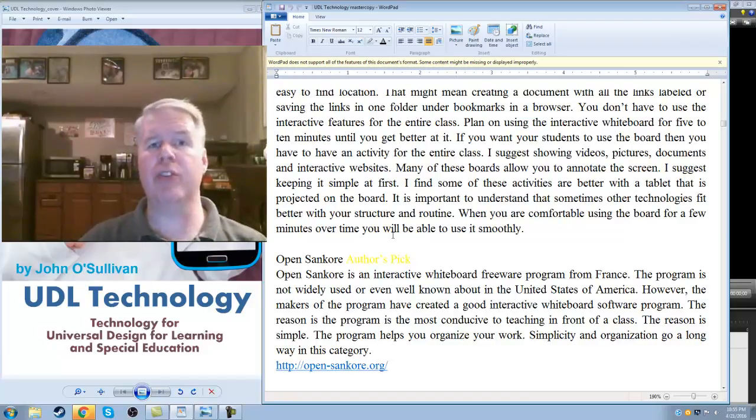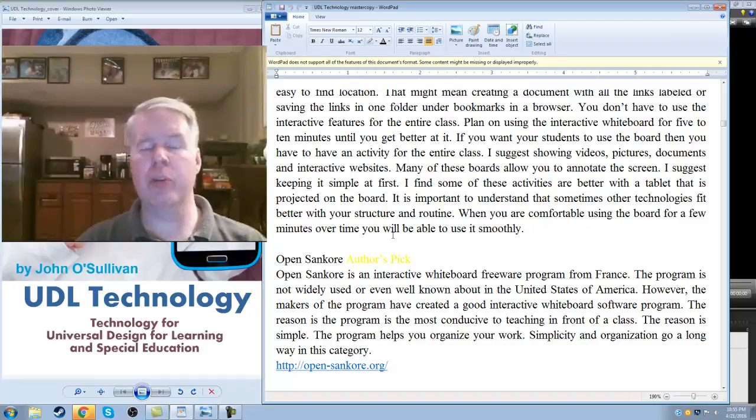Or you pick a couple of features that relate exactly to your curriculum, what you're doing, and you work on those. But it's a lot about organization and then practice. Those are the two main things. And I say that for everybody, and even for myself when I want to use it. I have to do those things as well.